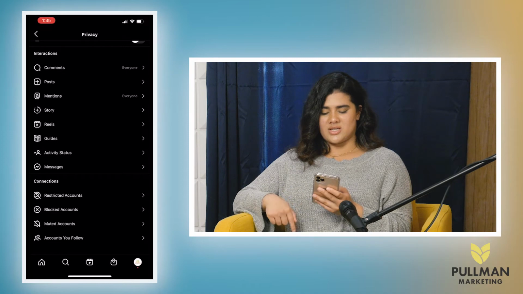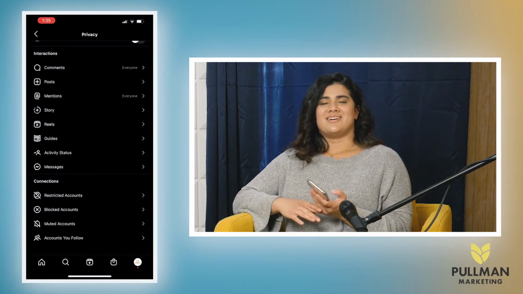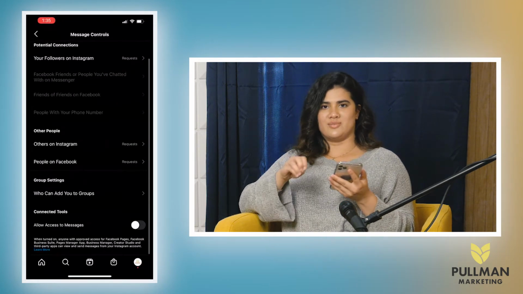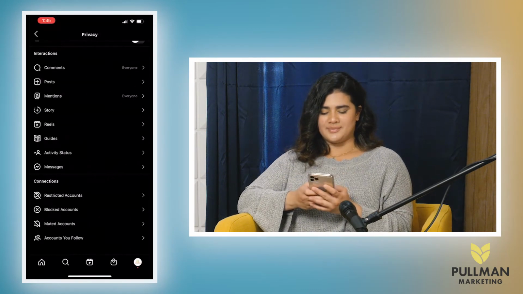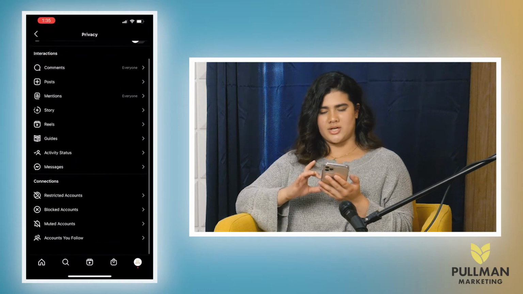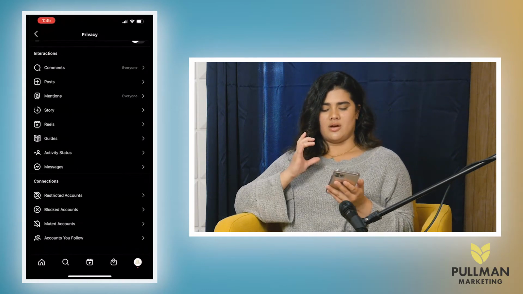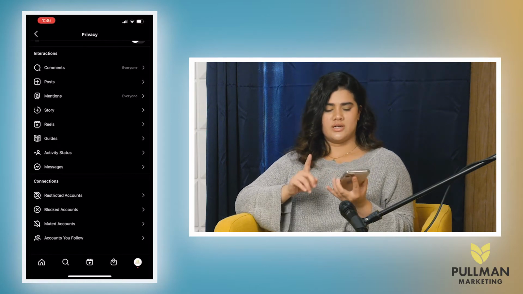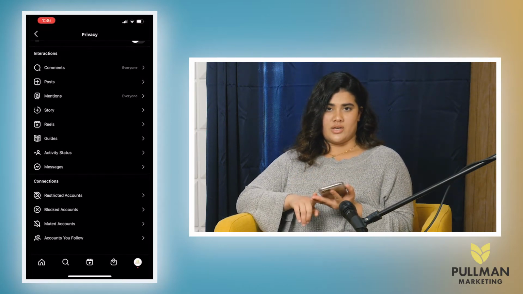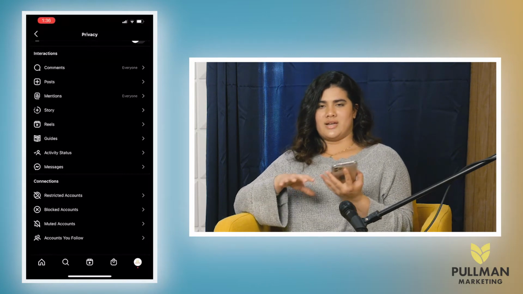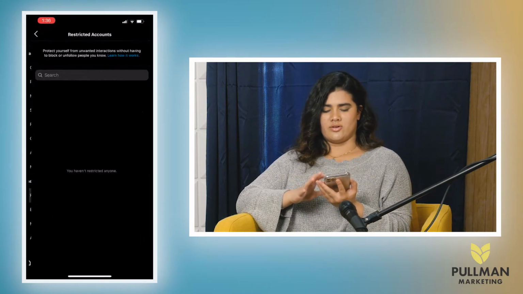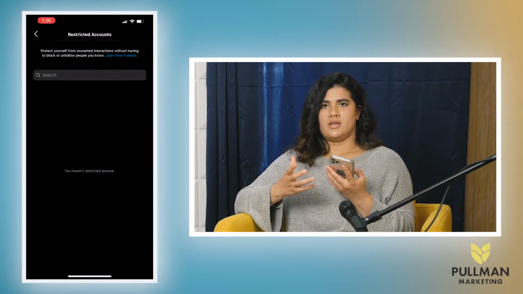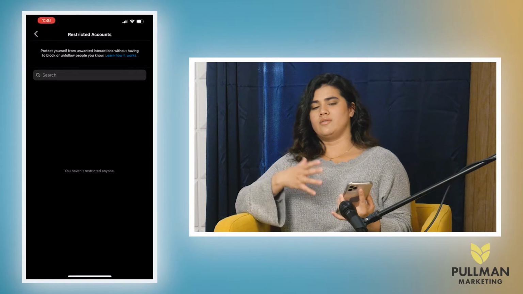And then the messages thing on the bottom, that is related to Facebook messages and how those two platforms would work together there. On this bottom section that says connections, it shows you the different kinds of accounts that you have, so whether they're restricted, blocked, or muted. And each of those three are kind of like different levels and do different things. So a restricted account is when you don't necessarily block or unfollow a person.